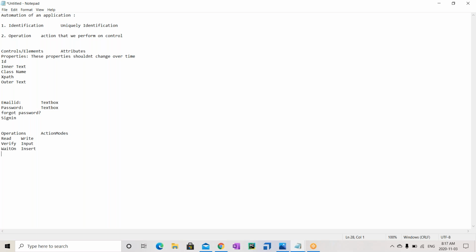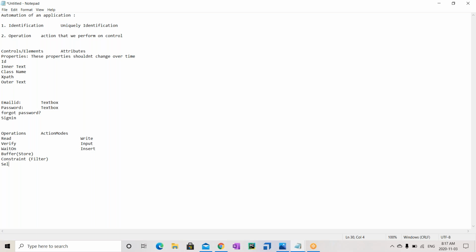I will tell you the difference between input and insert. We can store some value from that particular field, which also comes under read. And there is one more feature, constraint. I'll tell you all this now.